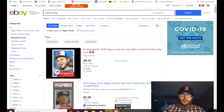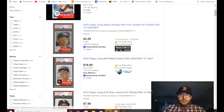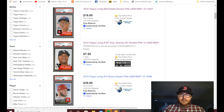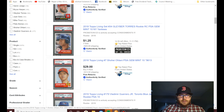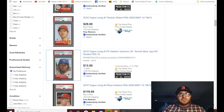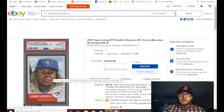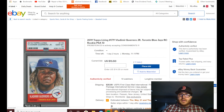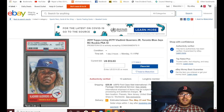I just think these cards are absolutely gorgeous. Take for example this Bo Bichette — we also have Miguel Andujar, Rafael Devers, Eloy, Bryce Harper, Josh Hader, and Vladi. In my opinion, you're not going to find many cards on the market that look nicer than these. It's like they grabbed a photo and put some effect on it that makes it look almost like a painting. I just can't get enough of them.